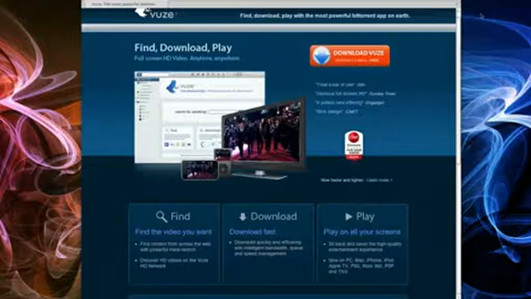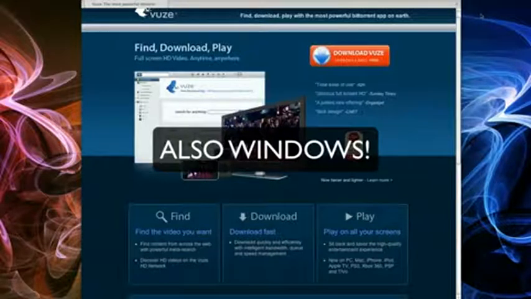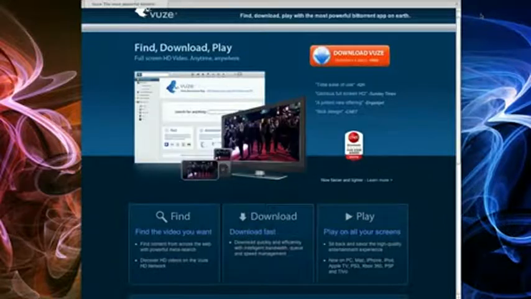What I'm going to talk about today is how to easily stream videos, music, and whatever else you want to stream, such as pictures, onto your Xbox 360 console. And how we're going to do this wirelessly and on a Mac is we're going to download Vuze. Vuze is a program that is a BitTorrent app, but I recommend you pay for everything you download.